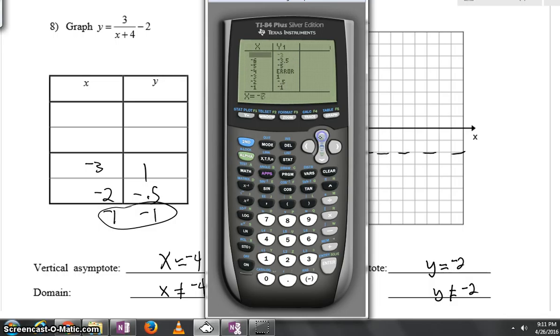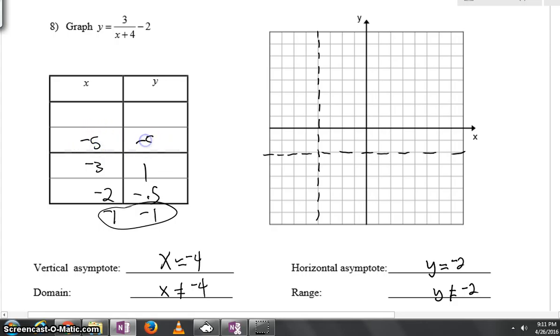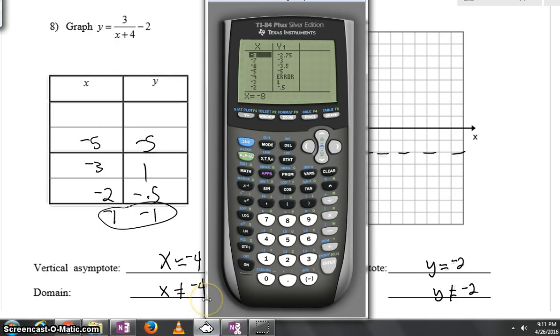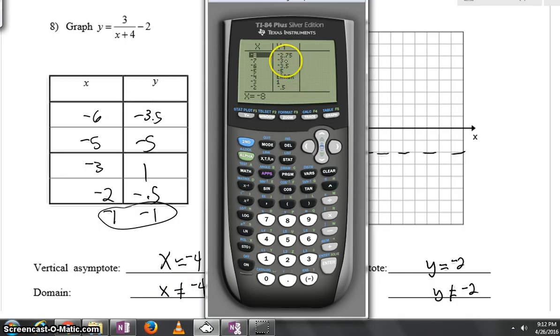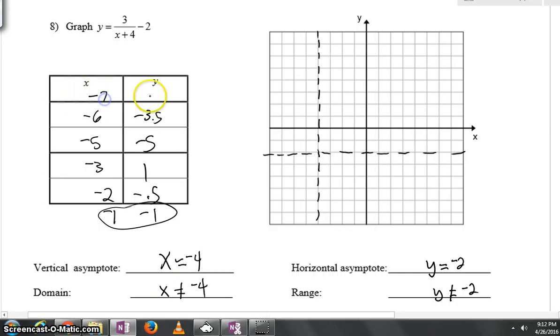But if we were to go up a little bit above our error, you could see at negative 5, we'll be at negative 5. And you are more than welcome to type in negative 6, negative 3.5. That would be fine. But if you look just above that, at negative 7, we're actually at negative 3. I'll be honest with you, I think that's a friendlier point to work with and it very well could be easier to graph.